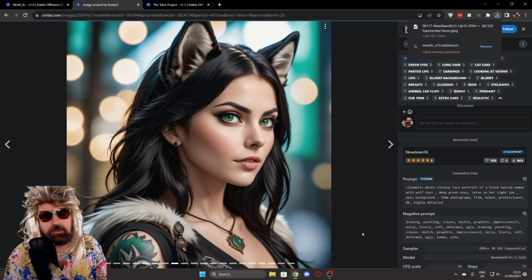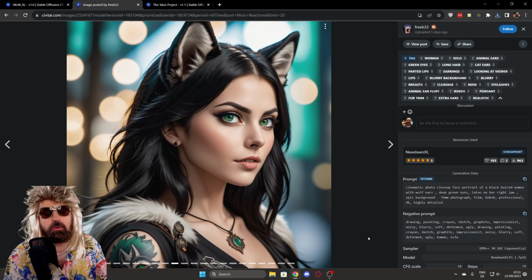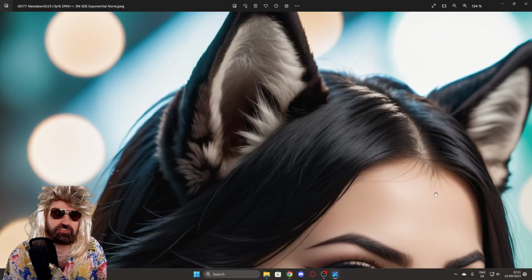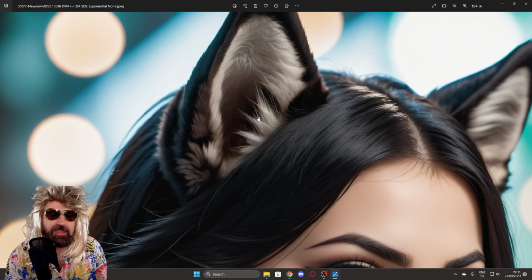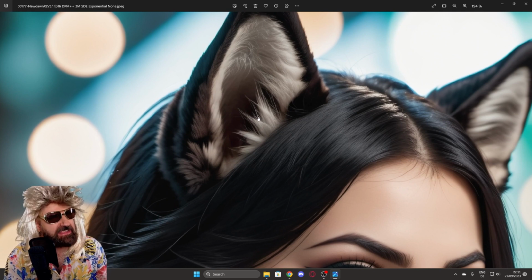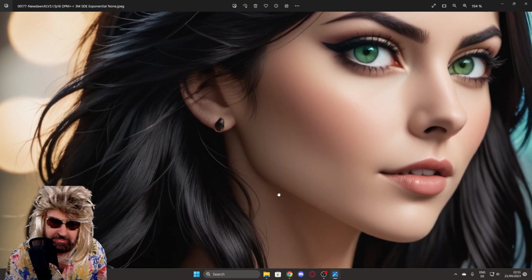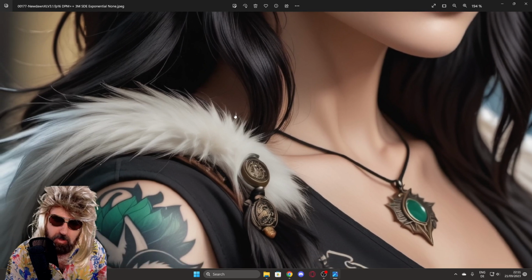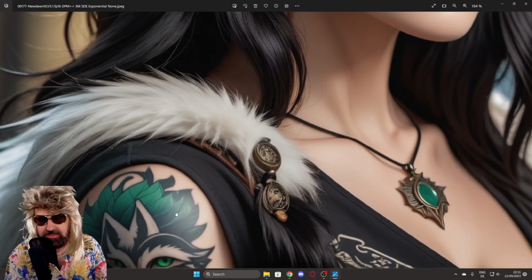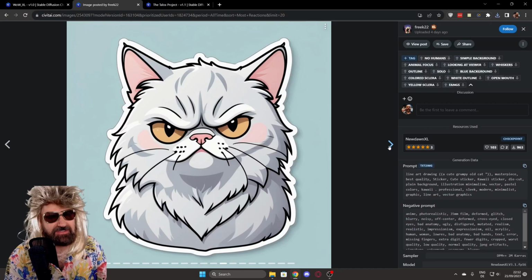Another image you need to check out here is this one, and boy oh boy the detail. We actually want to zoom into that. Look at these fluffy hairs up there. They hear everything, so don't you say anything bad in the background. Also here, some nice detail in the hair. Holy moly. The tattoo looks really nice. Look at the light reflection on that tattoo. Just mwah.